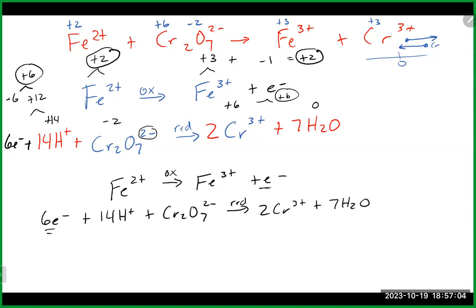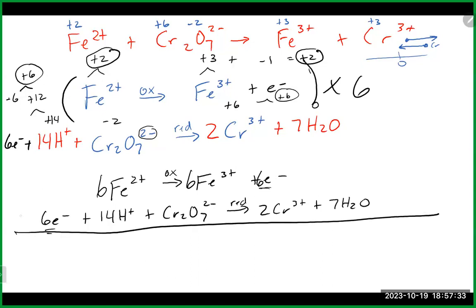All that's left here is I want to add this back together. But before I could add it back together, I need to make sure the electrons are the same number in each, which they are not in this case, right? That means the top guy needs to be multiplied by 6. Everybody in the top guy needs to be multiplied by 6. That's going to give me a 6 there, a 6 there, and a 6 if I squeeze it in right about there. Now I can add this back together.